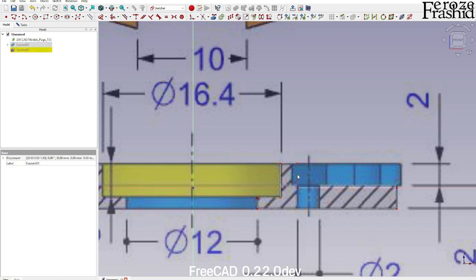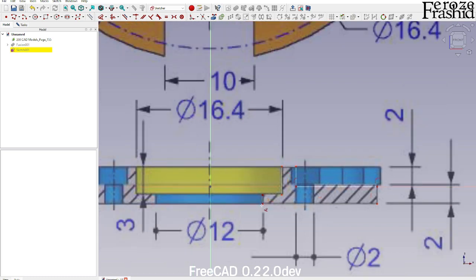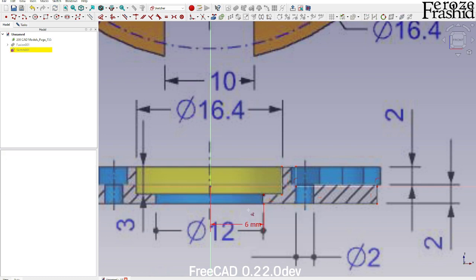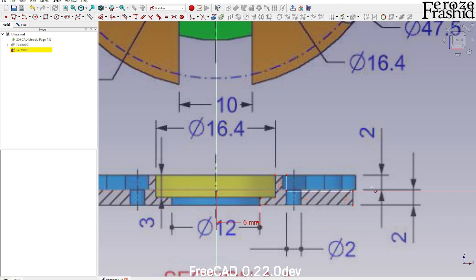Now I can go ahead and say this is vertical, right? And then this is vertical. The dimension, which is D on the keyboard, is 6 millimeters away from this one, and the total height is 4 millimeters.